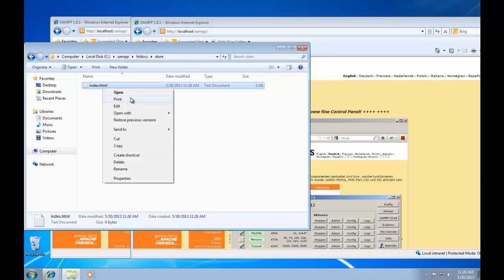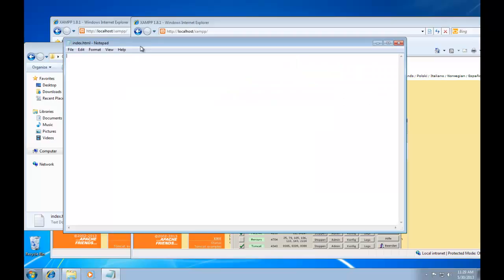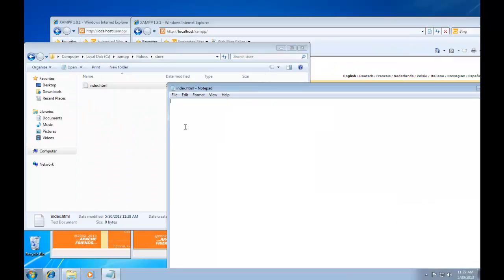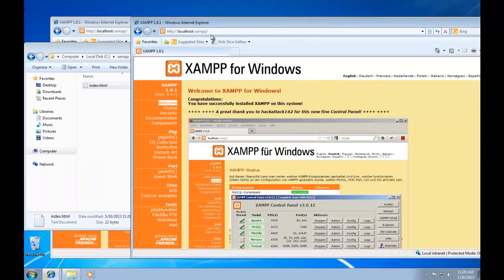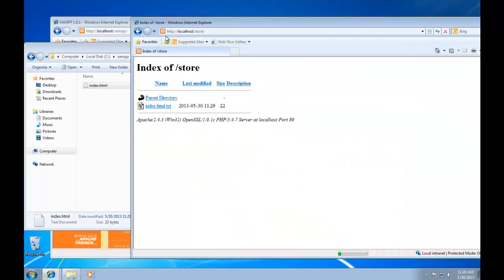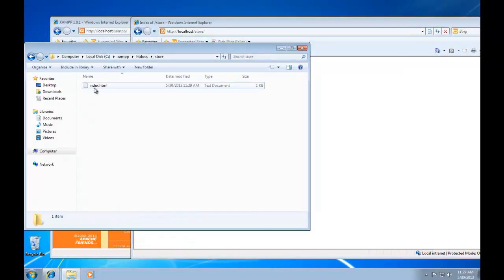And if we want to open that, we'll just say this is the store root. Save that. So now if we go to localhost/store, oh, I'm sorry, it still has the txt extension.